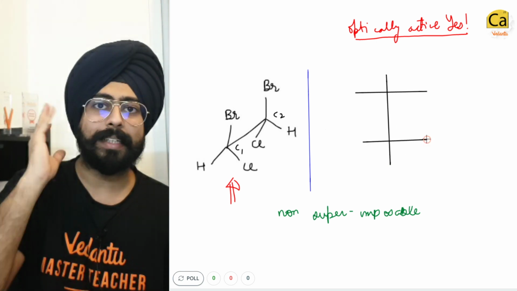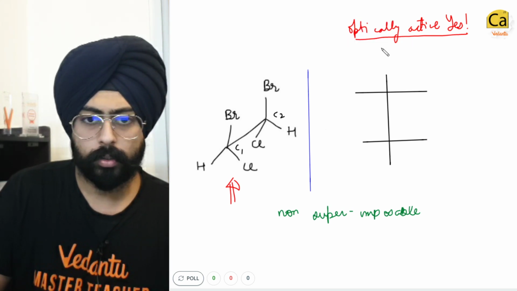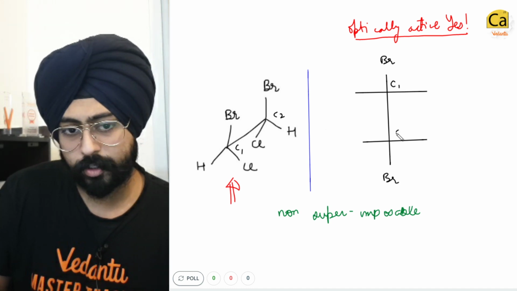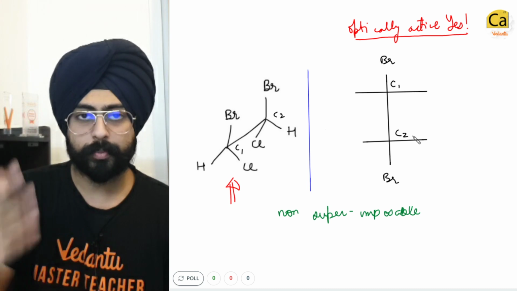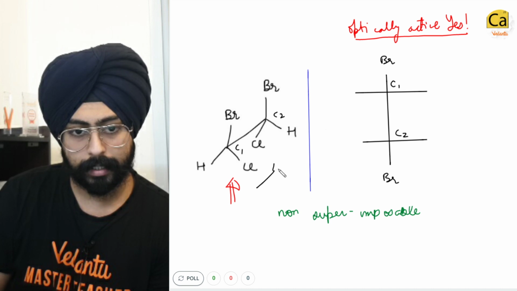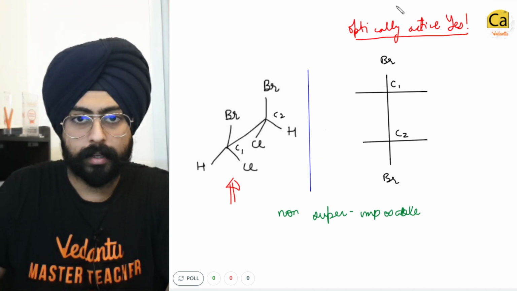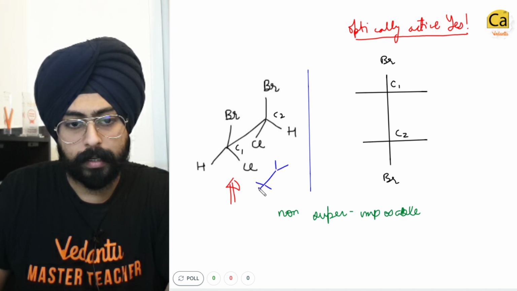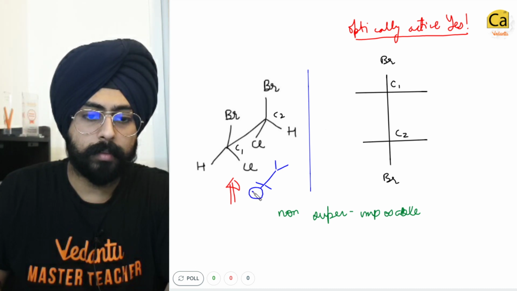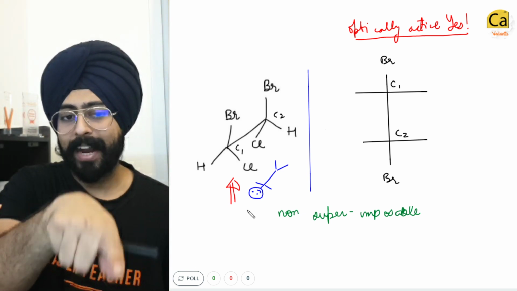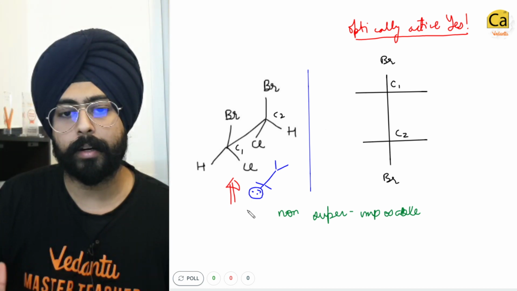Look at it lying down, as if you're repairing a car. So, bromines will go on the top and bottom. This is my C1 and this is my C2. Understand the kind of Fisher projection that I'm drawing. I'm looking at it right from the bottom. So how am I lying down to see this? This is me. I'll draw that in blue color. These are my hands, this is my head, these are my eyes. Do you understand now how I am looking at this structure? If I look at this structure from that perspective, do you realize this is the Fisher projection I will get?